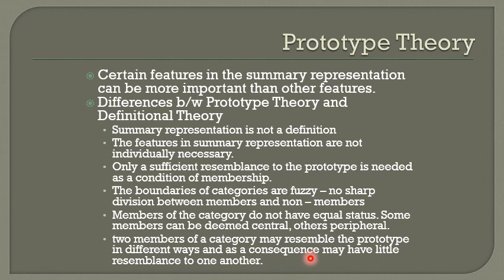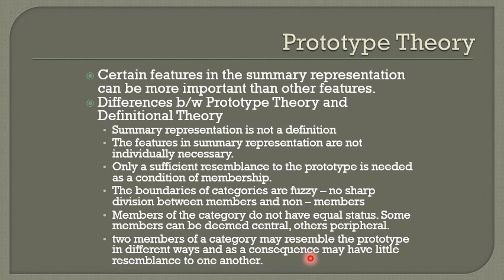Similarly, let us take a very large bird such as an ostrich, right? An ostrich can also be included in the category because it satisfies many of the conditions. Why? Because it has 2 legs, it has feathers, it has wings, it lays eggs, it has a beak, etc. So all these features are satisfied by the ostrich, so it belongs to the category.